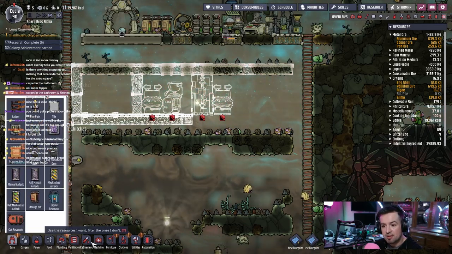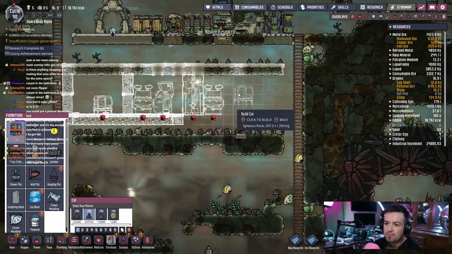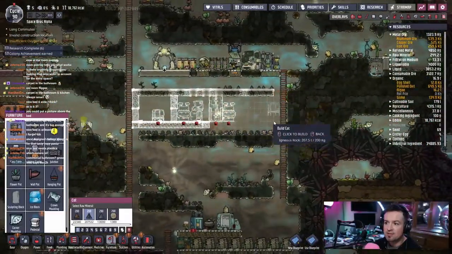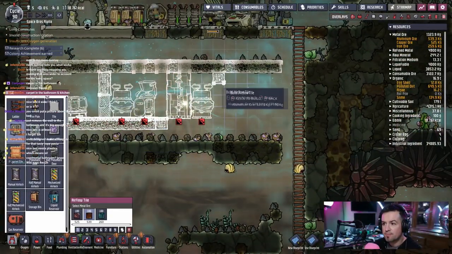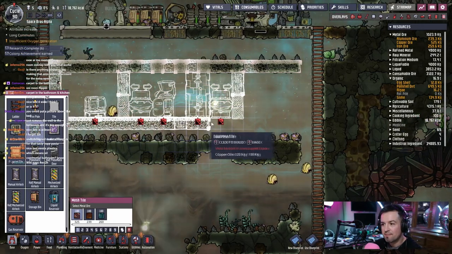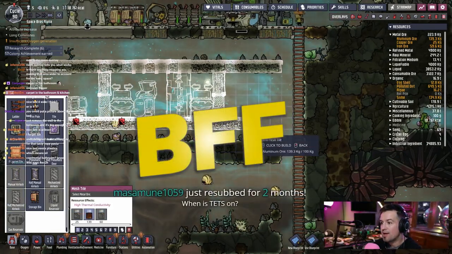Let me see. Furniture, let's go get a bed in here. Cot. And then we'll just copy the whole floor and paste that one over, probably over to the sides or something. We'll see. I haven't used the copy-paste tool, so we'll see how it works. Boom, baby. What?